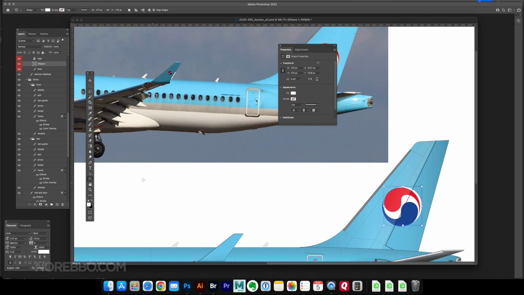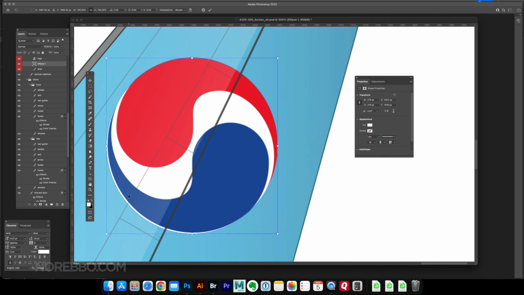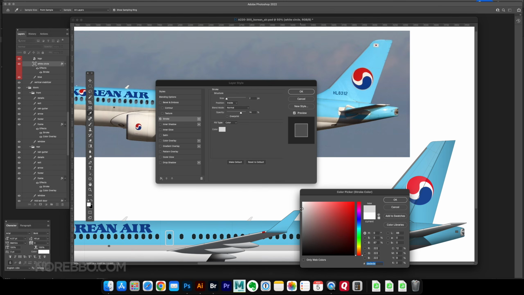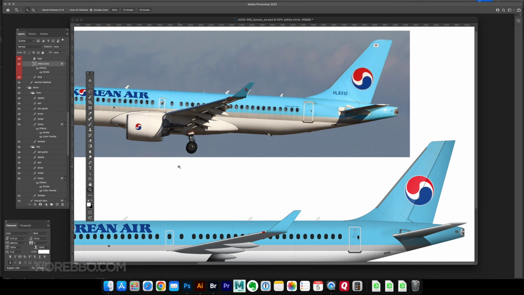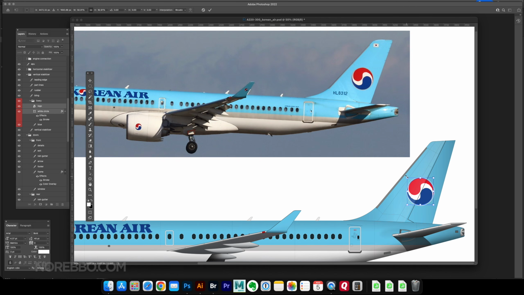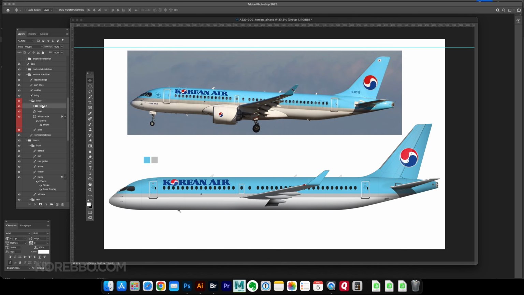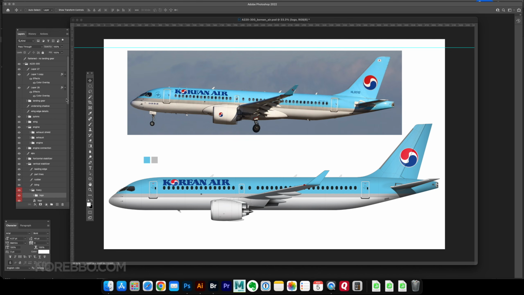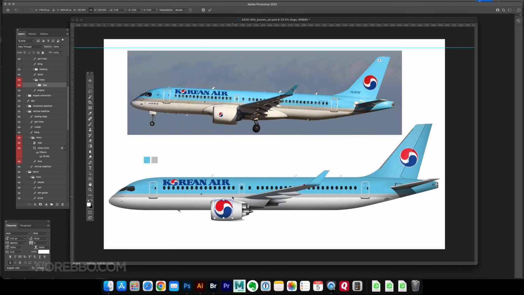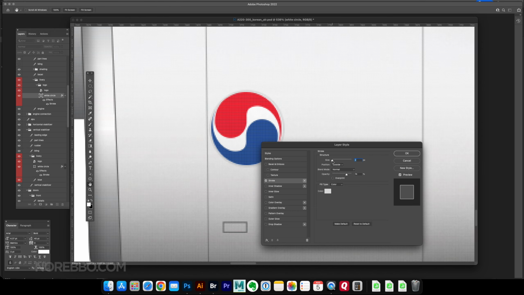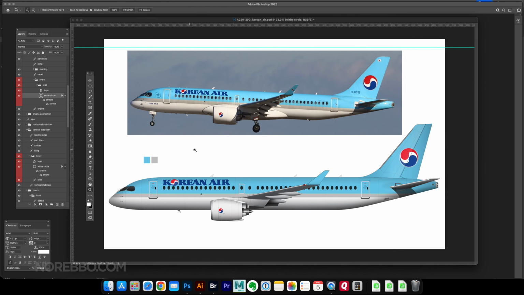It doesn't make sense, but if you remember that the fuselage is just a cylinder and it's not exactly flat, so you're not looking at it completely side on, it seems to make a little bit more sense. And you'll understand that once you start placing these titles over top of aircraft templates such as this. So yeah, just using my vector elements now to place the logos on the different parts of the aircraft.